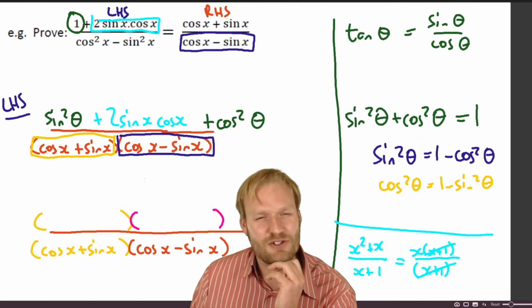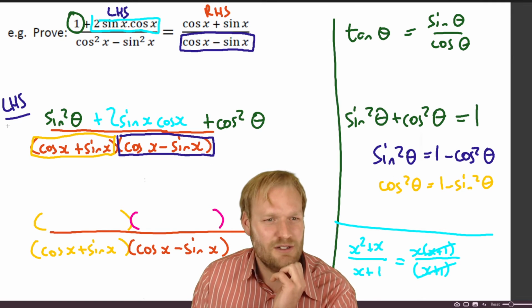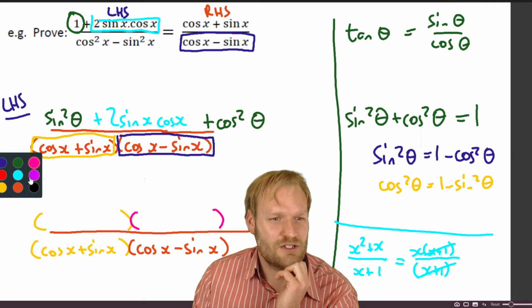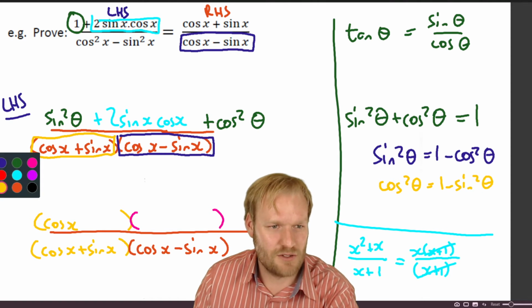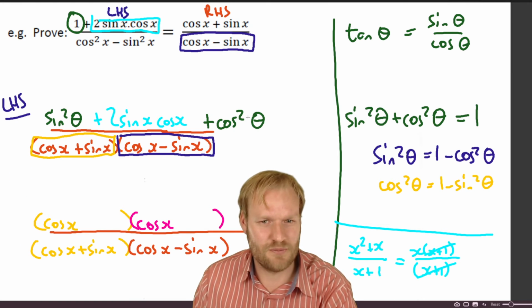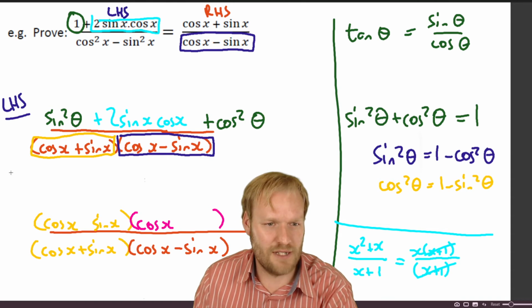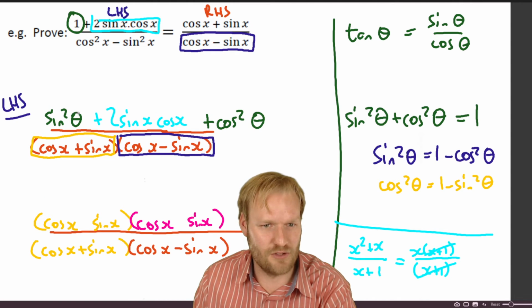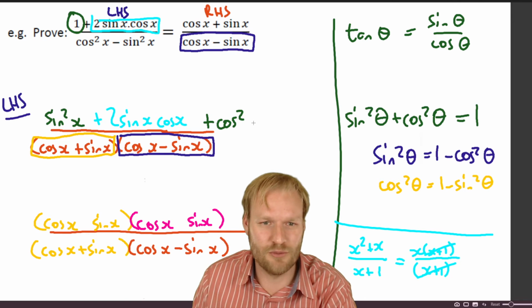And I tell you that it's a trinomial that can be factorized fairly easily. Well, here we've got, well, cos x times cos x would give us this cos squared x, right? And sine x times sine x would give us the sine squared x that we got here. Did I switch between thetas and x's? Doesn't really matter what, as long as we're consistent. So these should all be x's.